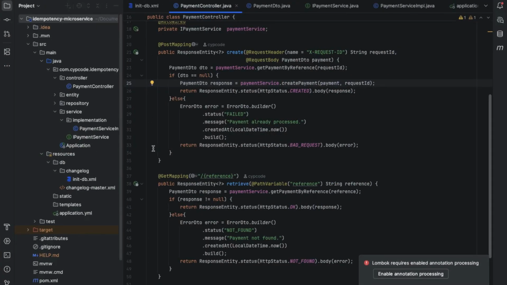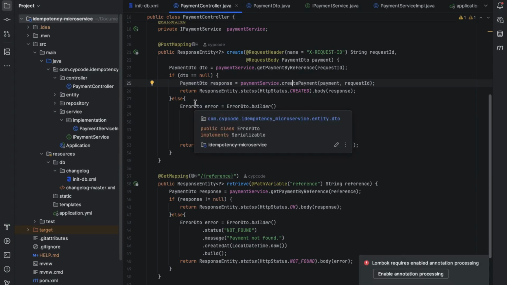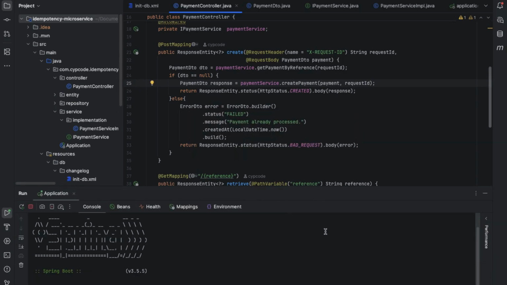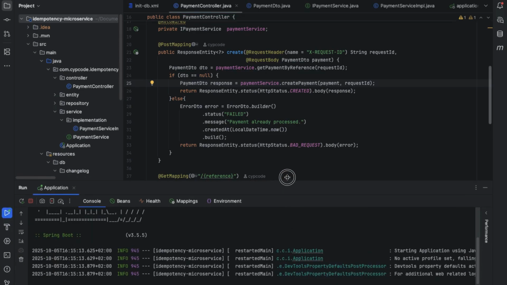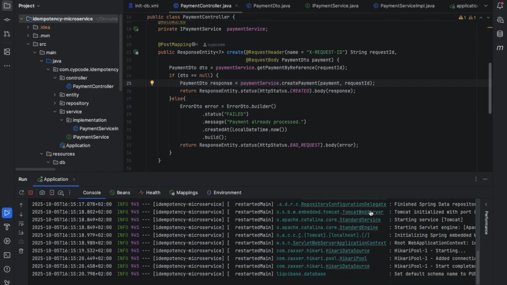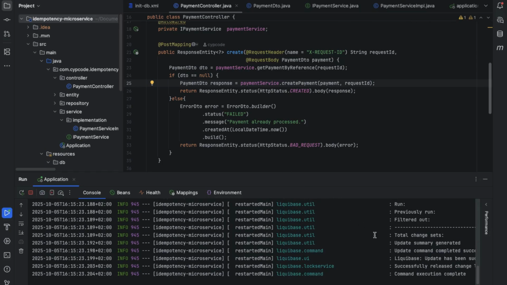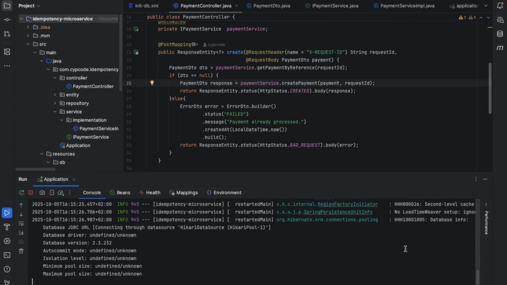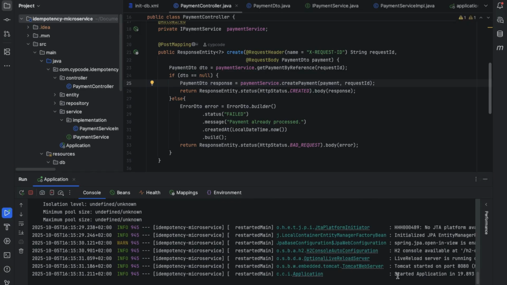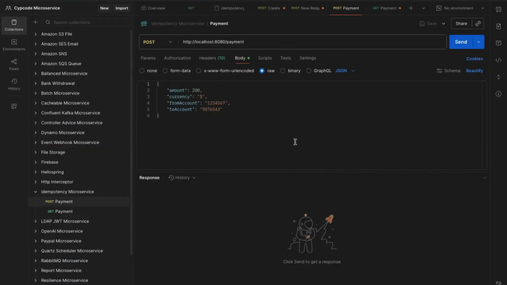So this is how the project looks like. I'm just gonna start this project up and I will just do a demo for you in Postman quickly so that you can see the end goal of this particular API. Okay, Lombok is trying to set up the configurations, but that's not an issue. So this is starting up. I am using H2, so nothing really stays after I shut down the service. It clears everything because it's an in-memory database. But now, okay, the application is started. Let's just jump into our Postman.